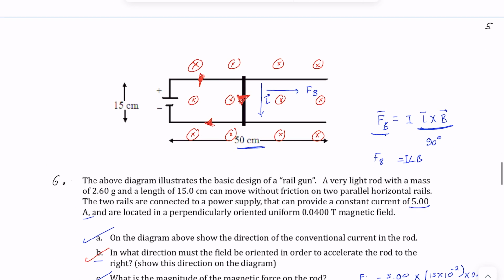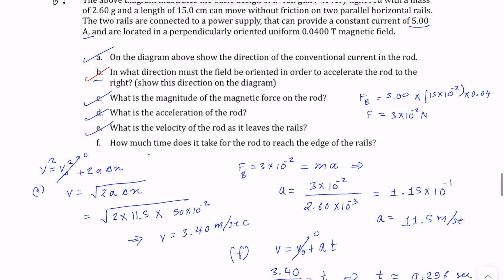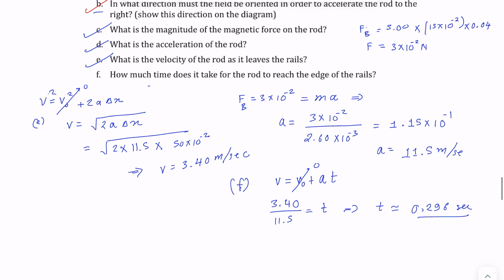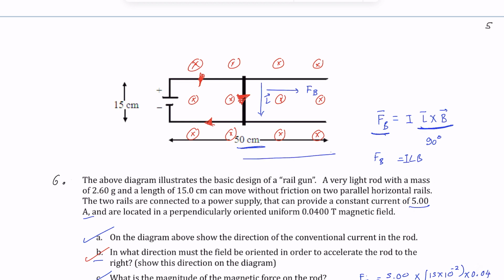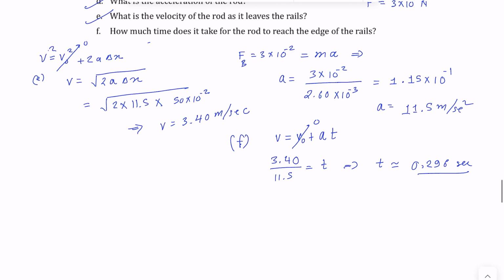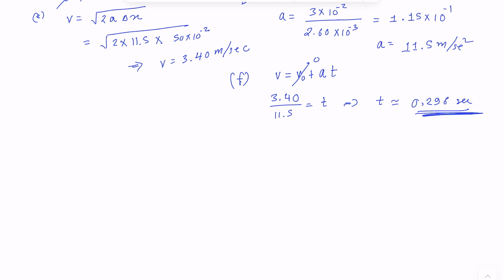So it means if you set up this thing in a lab, what you'll find is this guy will accelerate with 11.5 meters per second squared, and it will reach the end of this 50 centimeter rail in 0.296 seconds. That's really fast.